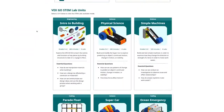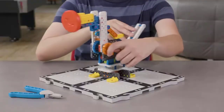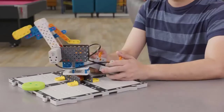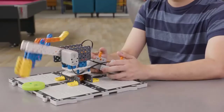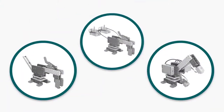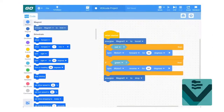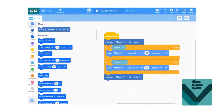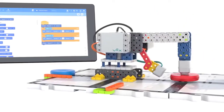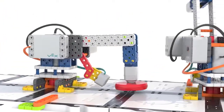Again, they're not breaking something down to start all over. They're building upon something they've already created. They'll take their robotic arm, add on the necessary battery, cables, and switches, and already they've successfully created a motorized robot. So in just 2 class periods, your students have already built and powered their creation. Finally, they'll learn how to code it. VEX Go works seamlessly with our free app, VEX Code, an easy drag-and-drop system that enables kids to learn the fundamentals of coding. So for your student's robotic arm, they can program it to turn, pick up a puck with an electromagnet, and collaborate with another robotic arm to complete tasks together.